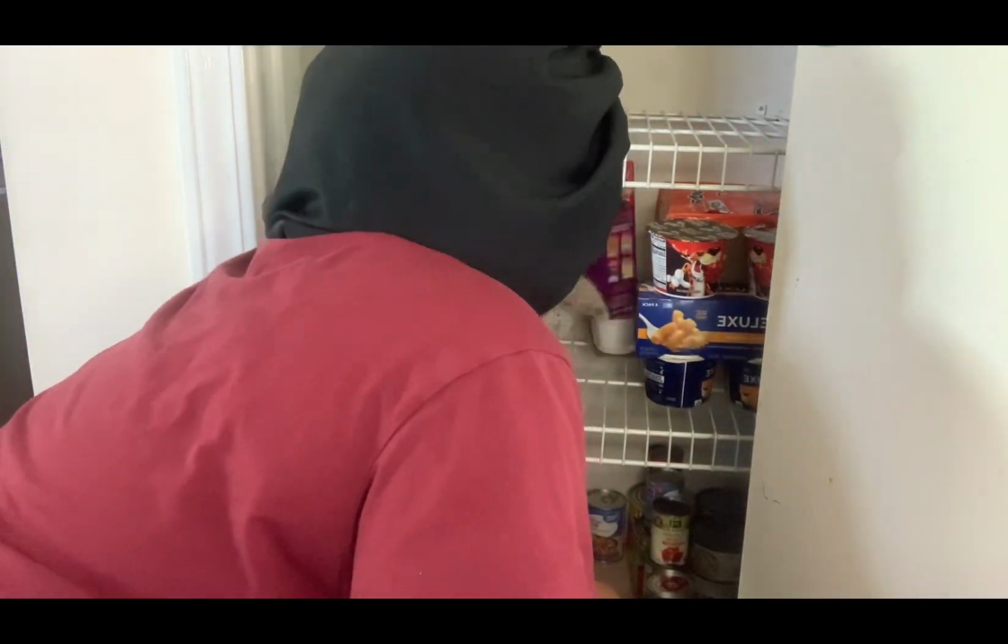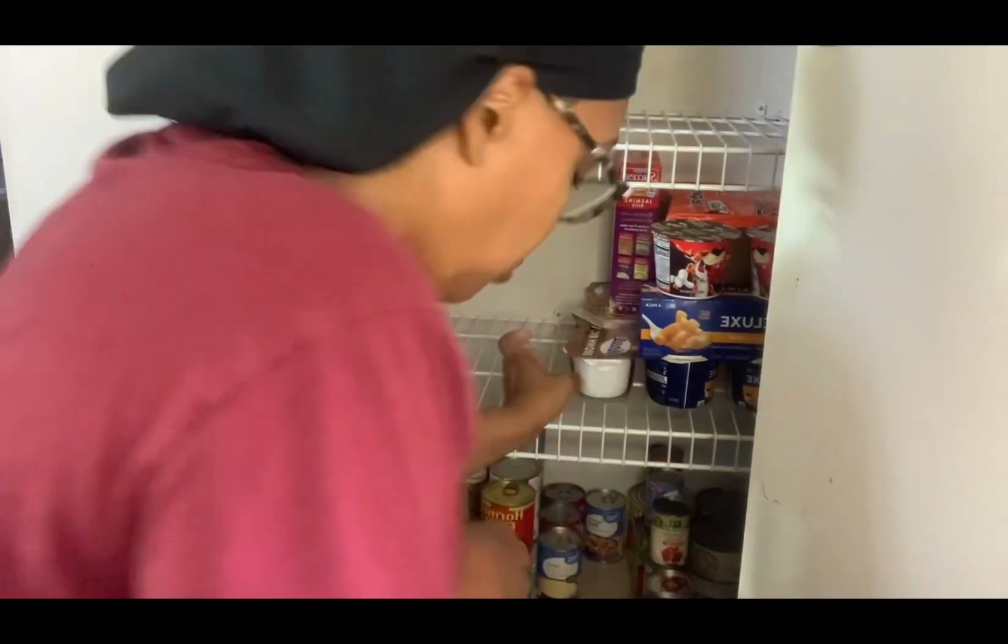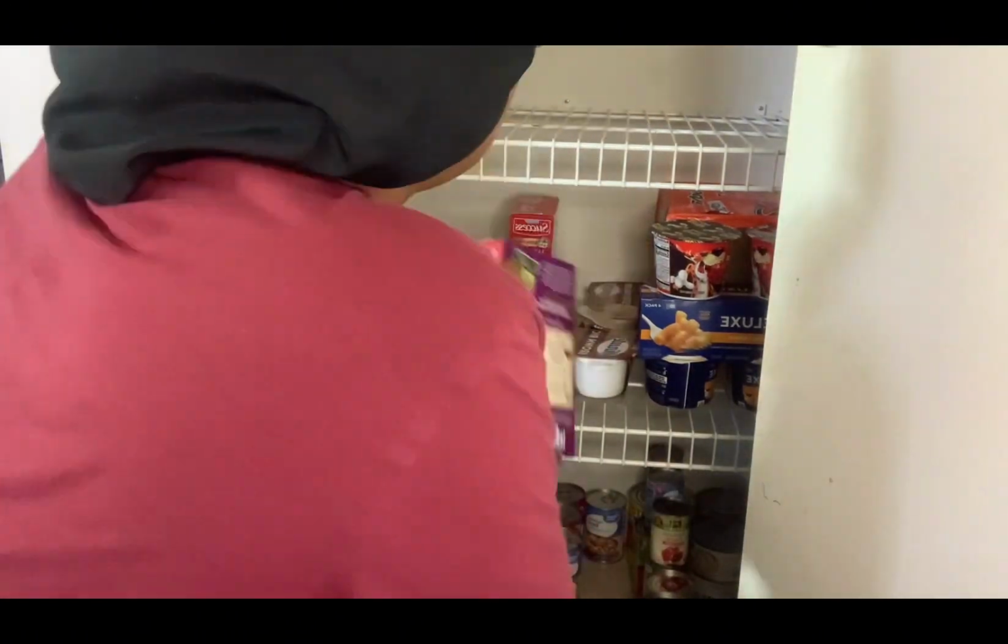Okay, so in this area, I'm working on placing my dry goods, like rice, pastas, dried soups, things like that.